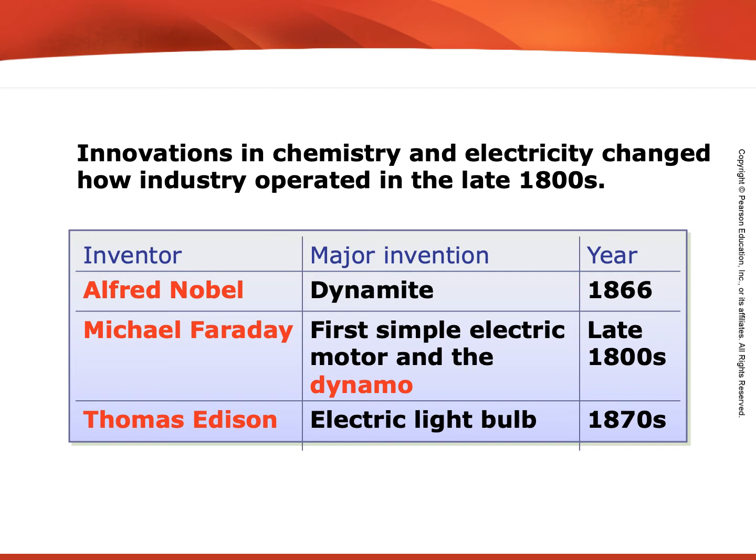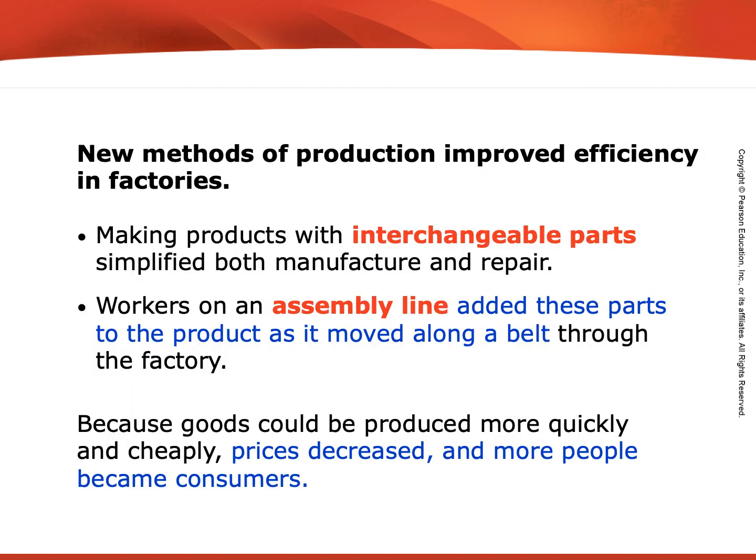He made friends with a very eccentric man who was also interested in electricity. Thomas Edison hired a man named Nikola Tesla, and he came up with a new way of generating electricity, which was even better than the dynamo. It was alternating current. But Thomas Edison stole Tesla's ideas and made them profitable. By the end of their lives, they were enemies. One other development was the development of interchangeable parts.